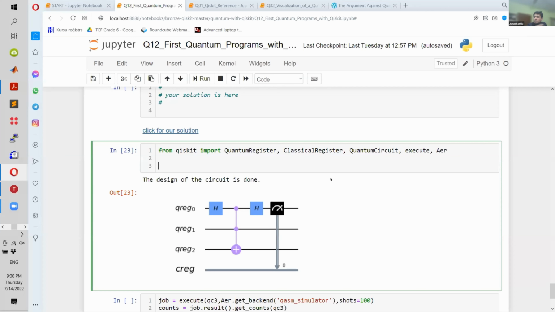Now I want to do a measurement and store the result in my classical memory. What does that look like? Sorry, I'm not labeling my code with comments, but everyone is on the spot in terms of figuring out the code correctly, so comments not needed. QC.measure, Q3, and store it in C3, but Q3, 0, right? Just to be precise, I have my quantum circuit and I want to perform a measurement on it. Which qubit am I measuring? I'm measuring Q3, first qubit, and I want to store it in C3.